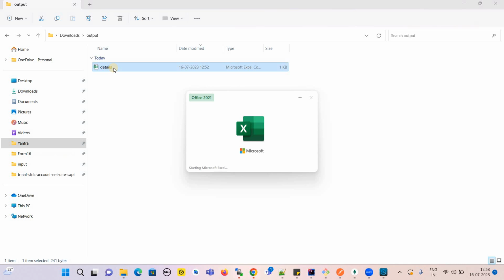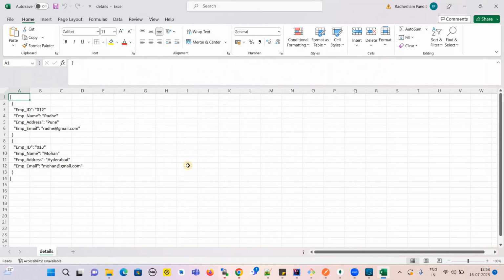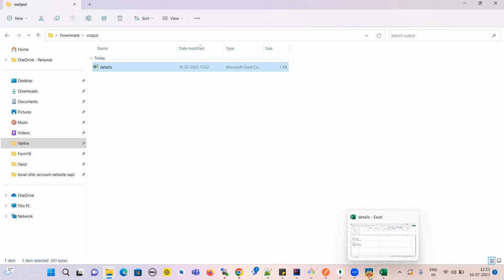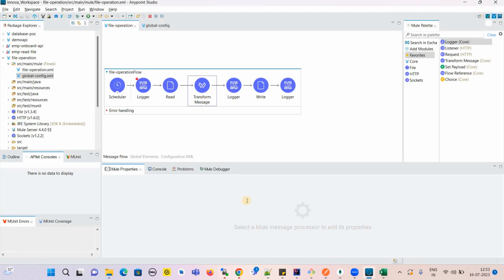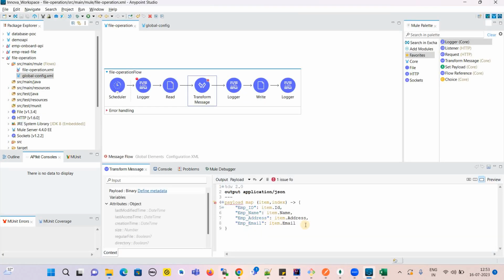Let me open it. So basically, okay, this is the JSON it's returning. Okay, what we can do, I need it actually in rows, right? So let me show you. In the transform message, basically here you have to mention header equal to true.